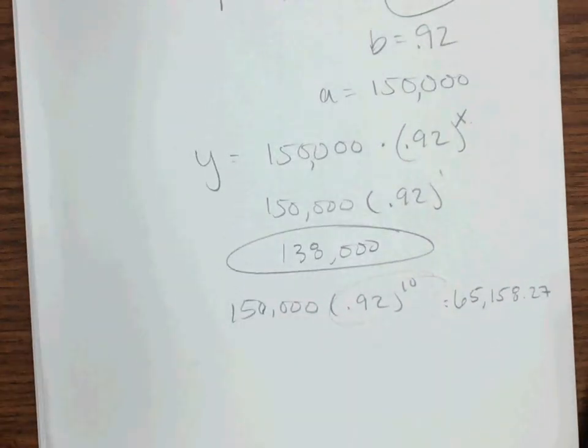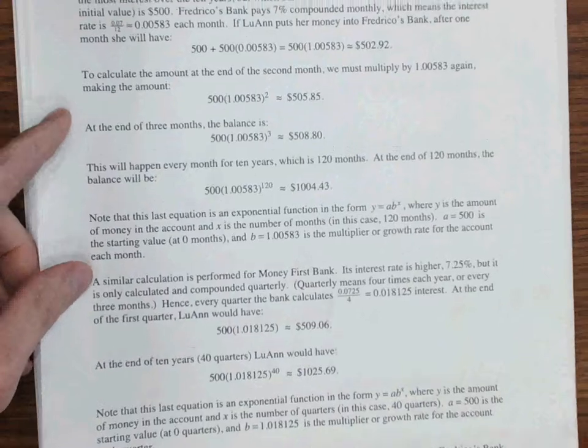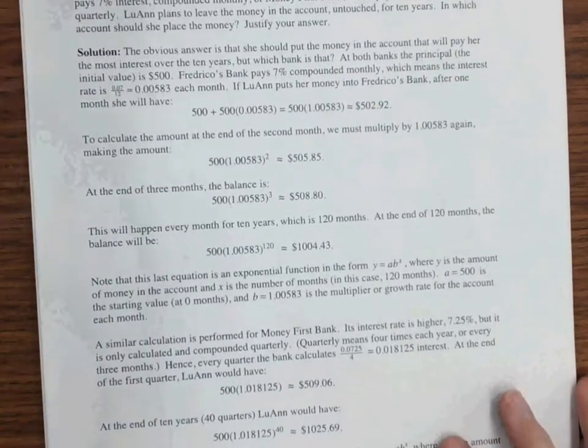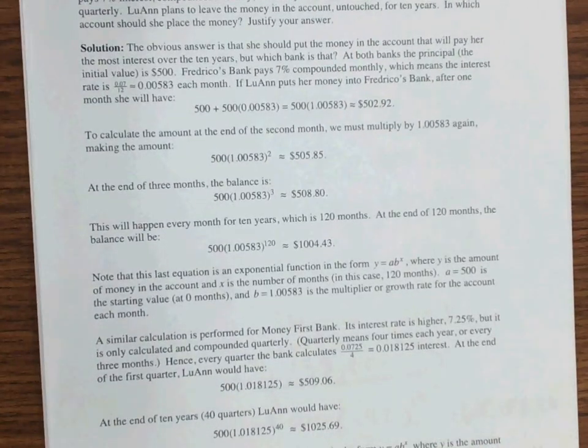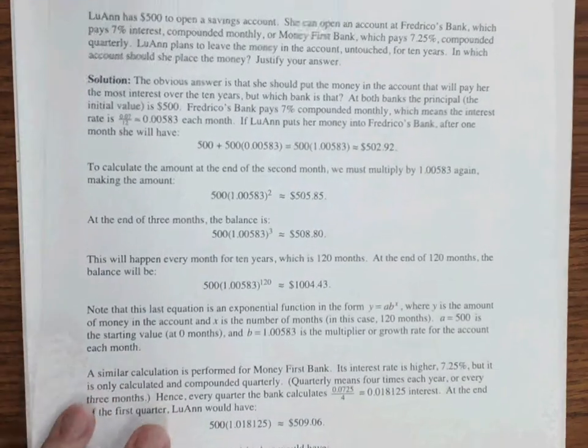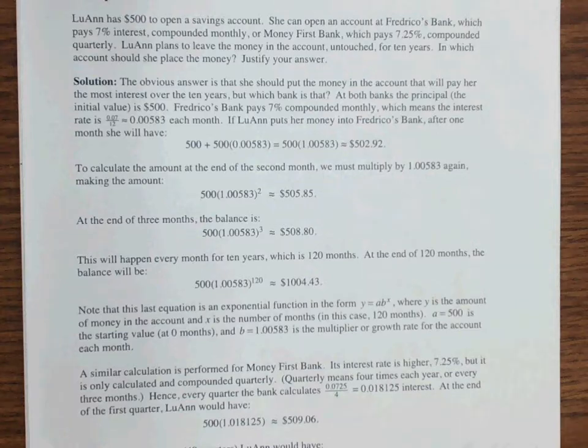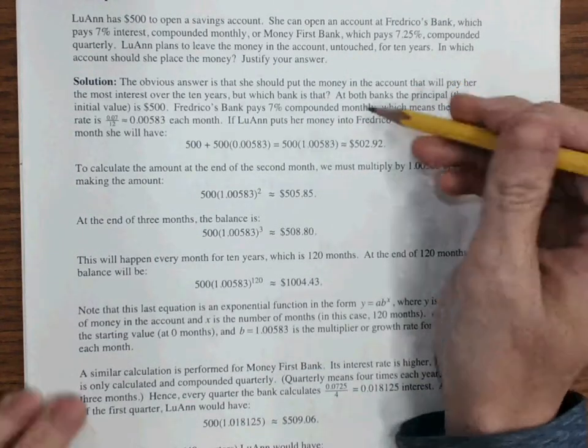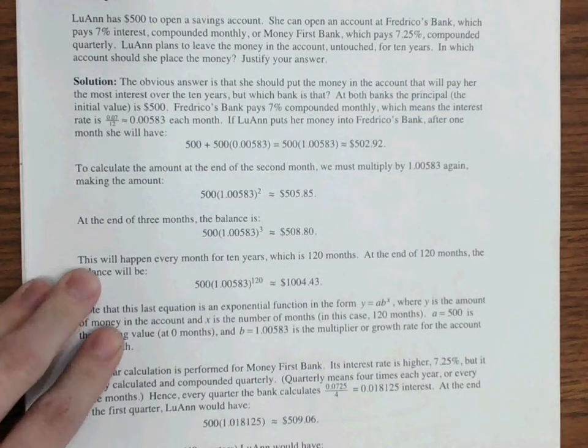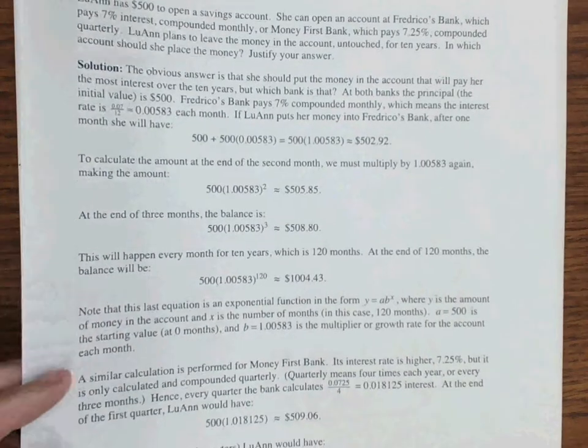Another one is dealing with savings accounts, right? Savings accounts are something that show up quite a bit because exponential growth is how compound interest works. And compound interest is how a lot of savings accounts work. So they don't really give us the formula here, which is really kind of obnoxious. So I'm actually going to give it to you.